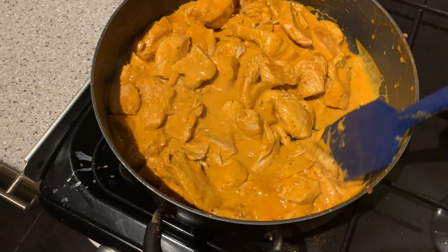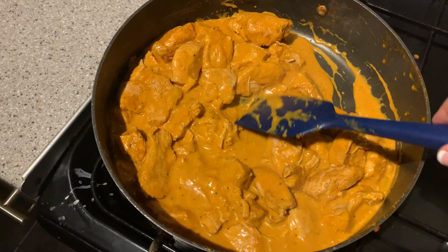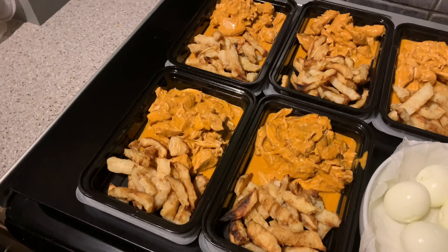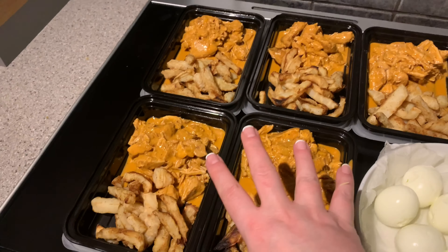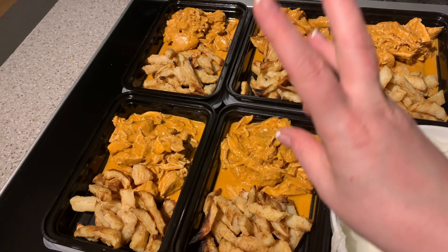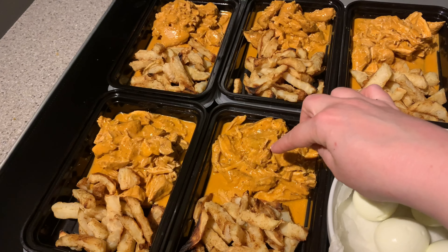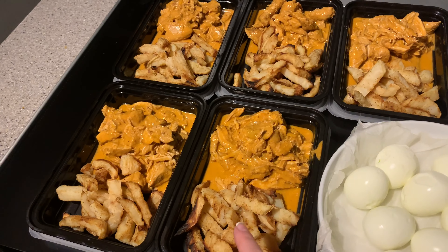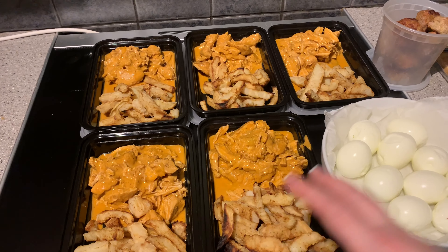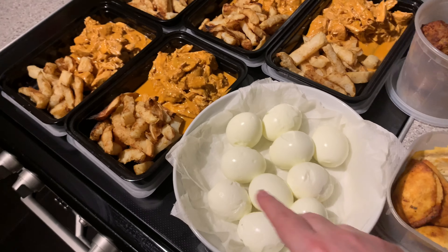The paprika chicken is done. Stirring in the sour cream, the whipping cream, and a little bit of erythritol has made a world of difference — it is really tasty. I'm dividing it up into five portions to have with the celeriac fries. The meal works out to 430 calories and 4.6 net carbs for the chicken, so about 8 carbs total for the meal. I've eaten humble pie — that is delicious and I'm going to bed looking forward to dinner tomorrow.